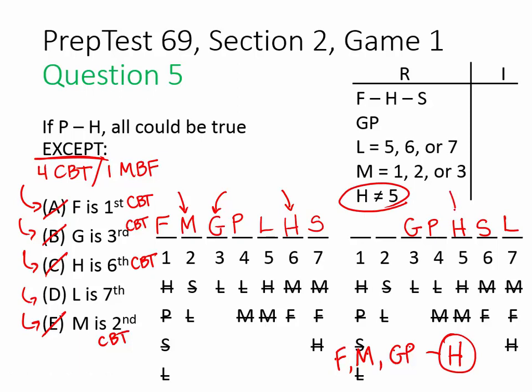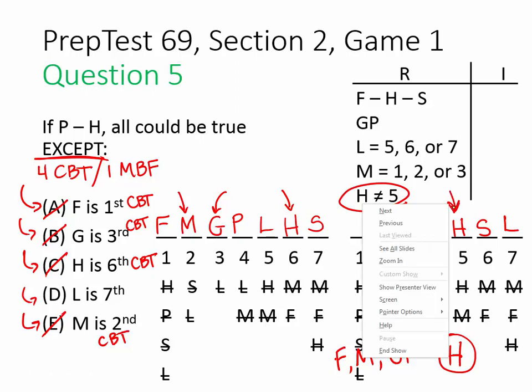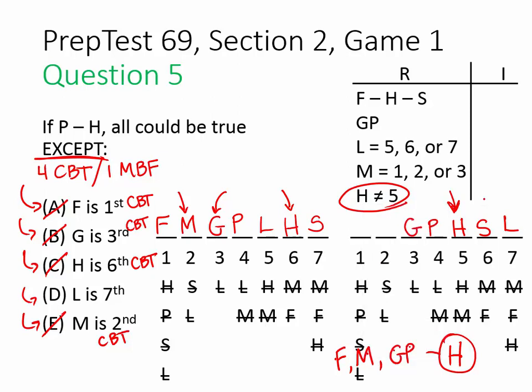So as soon as we get ourselves into a scenario like this, where we find H in the 5th spot, what we have to do is bump it back 1 to the 6th spot. We always have to leave room for S to follow it, and that forces L forward into spot 5 out of 7, which is why L can never be in the 7th spot, and that is our correct answer.